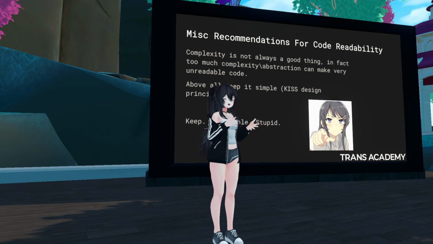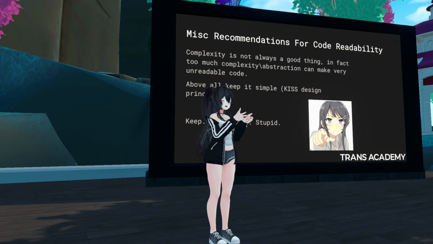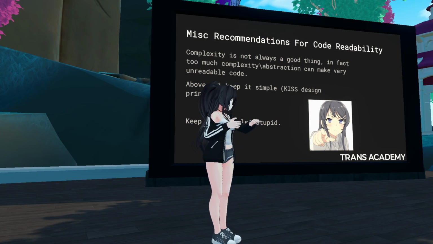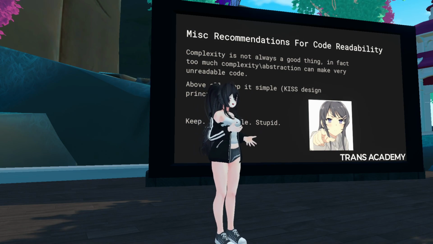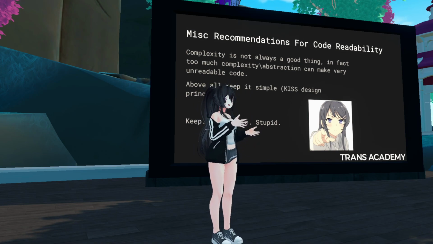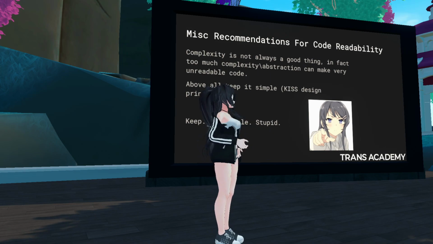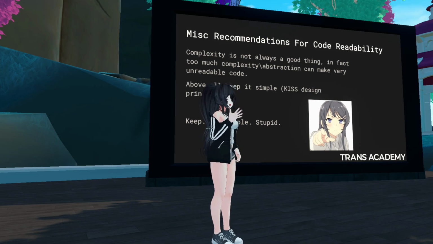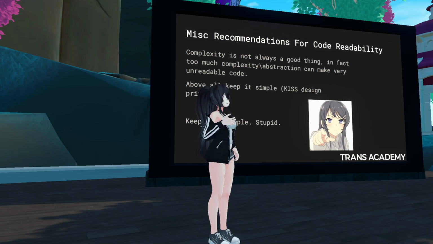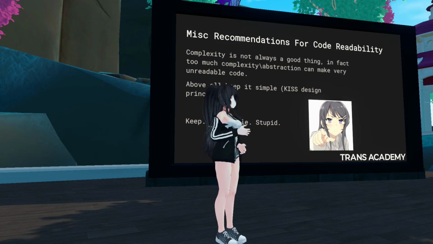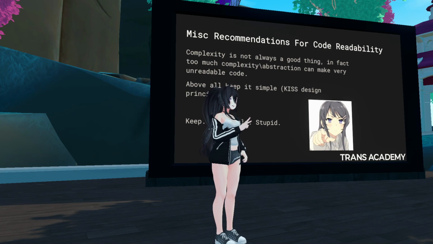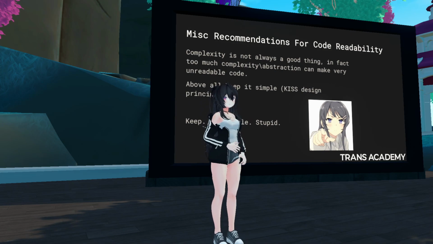These matrix calculations are very complex and they have to be done in a certain way for us to reach the proper numbers that we're looking for. So you can only get so simple. But the idea here is you want to keep it as simple as you possibly can in order to avoid additional unneeded complexity. Hopefully that makes sense. The point here is to not add more than you need.